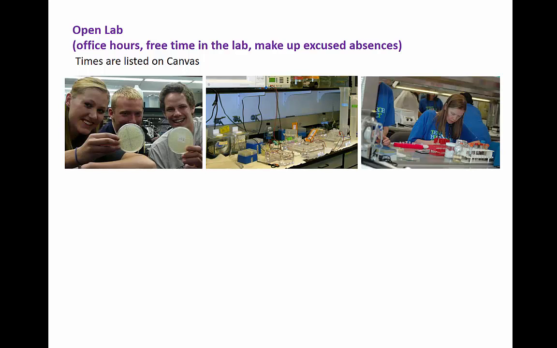If you're interested in working on your research outside of class and potentially designing your own experiment, Open Lab is a great opportunity available to you. Talk to potential lab partners on the first day of class to see if other students share your interests and would like to partner with you in the lab. Open Lab is also available for students to get help with writing, problem sets, or other assignments, and to make up absences.